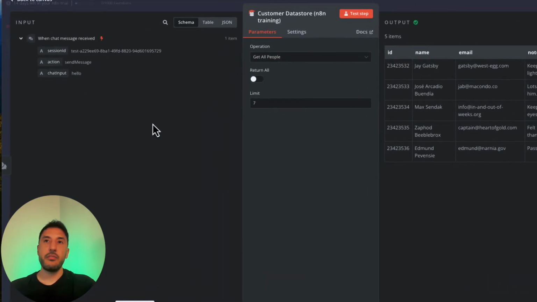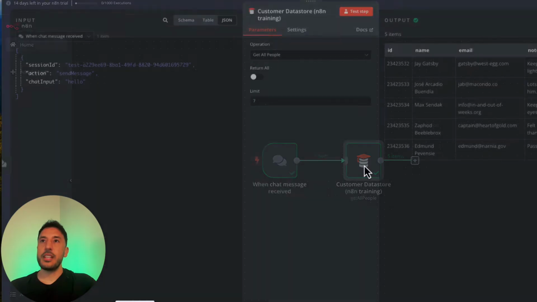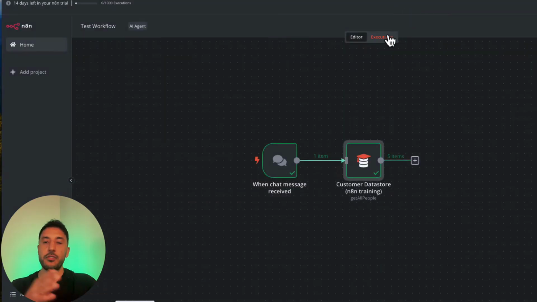Now, if I double click on this node, I can see on the left hand side here, this is the data that's coming in from the previous node. So I'm looking at it in the schema view, and I can always take a look at it from a table view or the JSON view as well. So as you can see, this is the input that's coming in, and this is the output that's coming out from this particular node. Okay, and the operation of the canvas or the node itself in n8n is always from left to right. So when you're building a workflow, it's always going to go from left to right, meaning that all of the inputs are going to be coming in from the left hand side and the output's going to be on the right hand side.